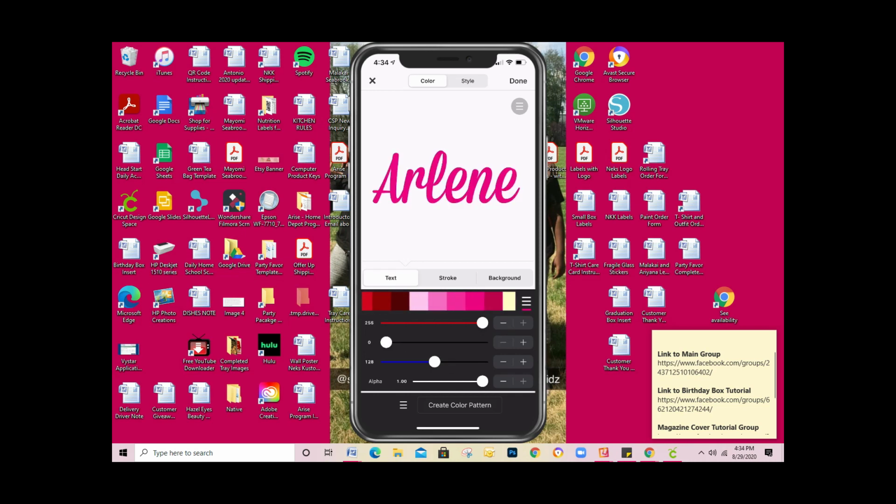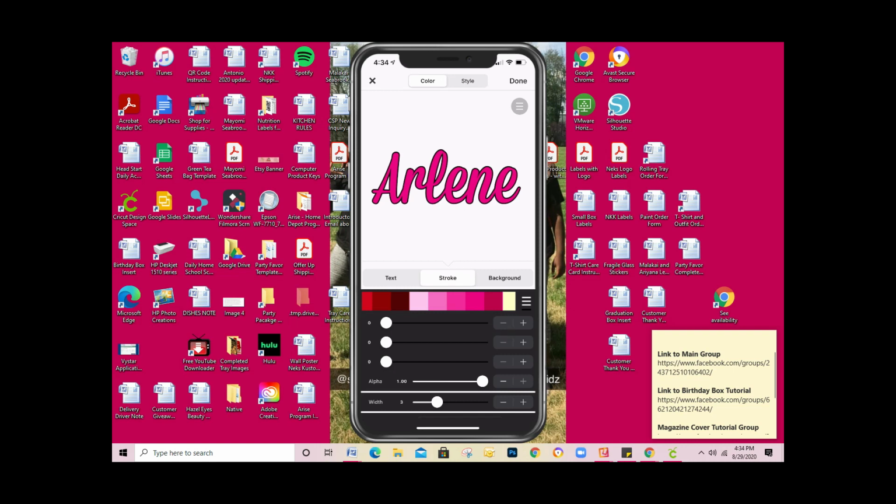So we'll do that. Now while you are in here as well, the way you create your background is you click on the middle word, stroke. Once you hit stroke, you do want to make sure your alpha, the line that says alpha where it says 0.00, is slid all the way over to 1, so it can make a black background so you can see it better.